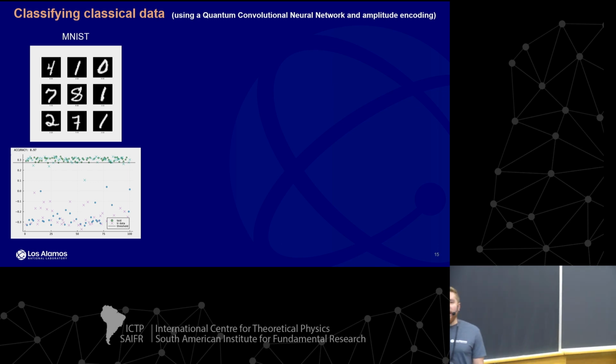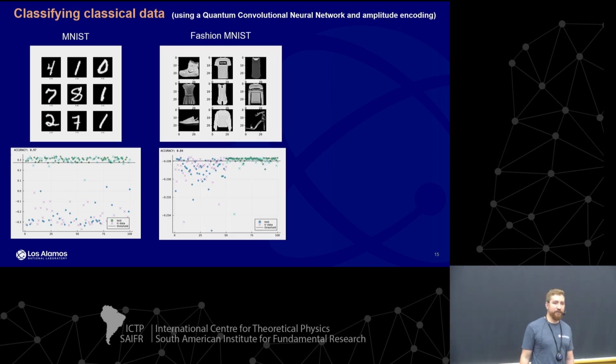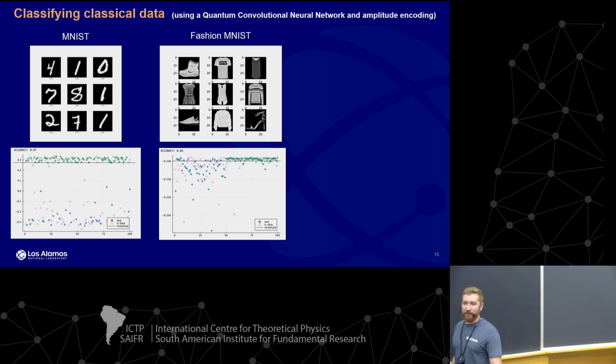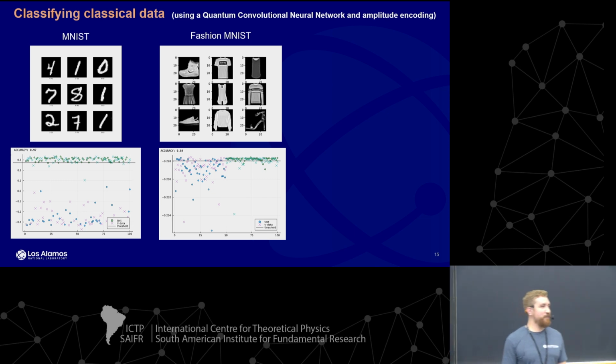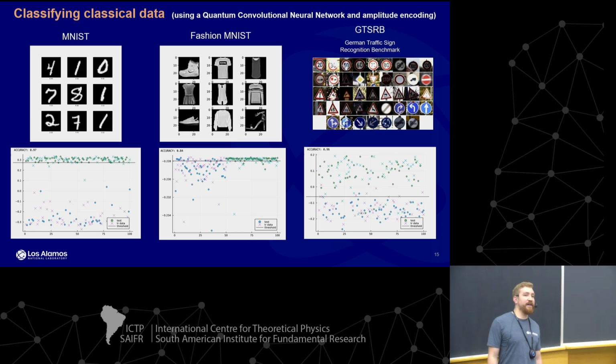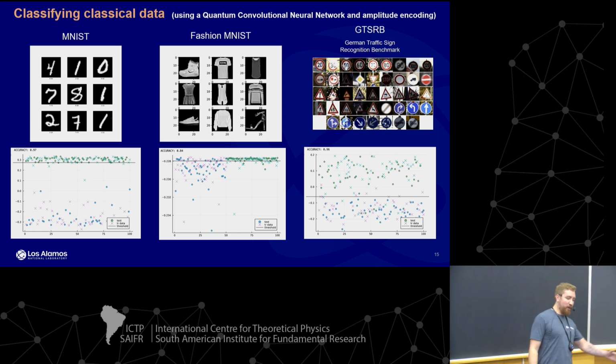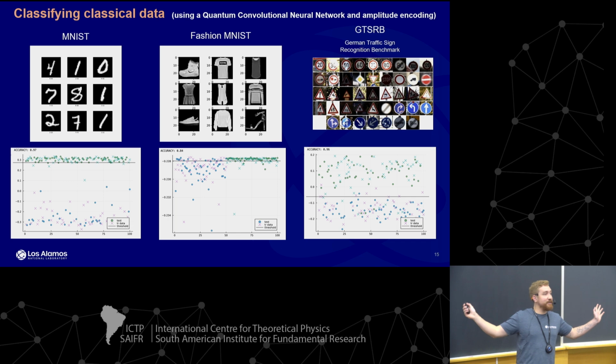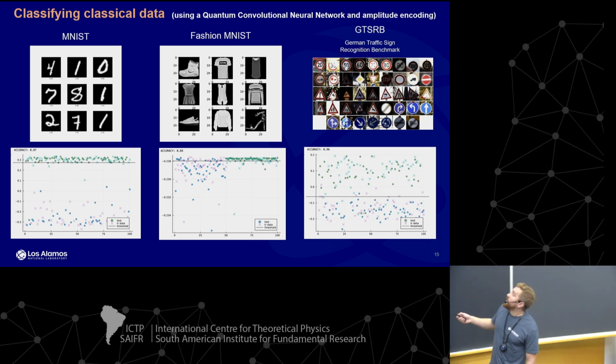Maybe you're saying, okay, maybe classifying zeros and ones is too easy. I want to classify shirts from pants. Well, we can also do this. And you're like, maybe this is still too easy. I want my quantum neural network to be a part of a self-driving car. So why don't we just classify road signs for a model that will use quantum to drive in Germany? And you can absolutely do this, and this will work. And all of these are just examples of what you can do if you take classical data and you put it in a quantum computer.